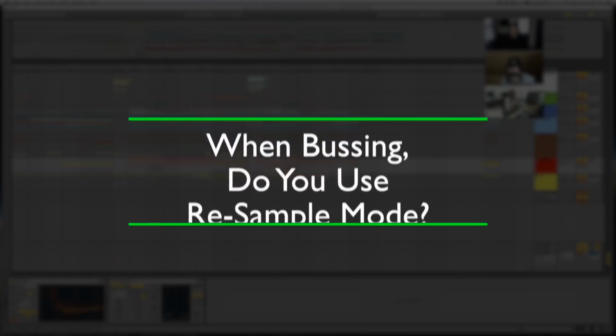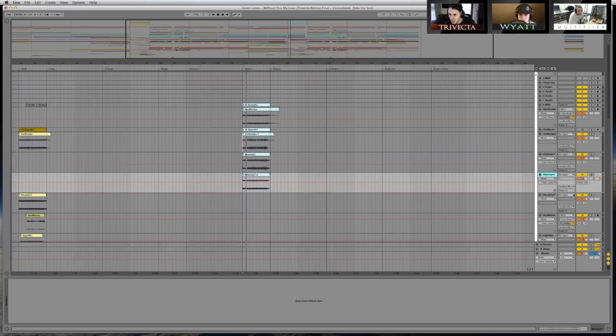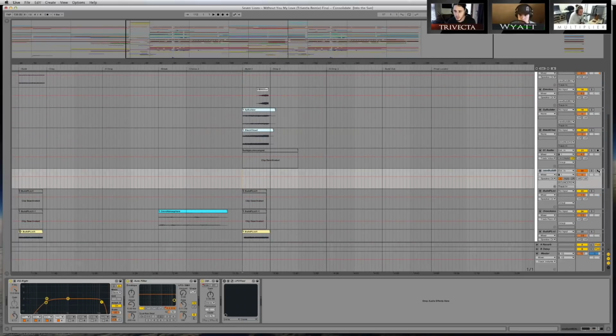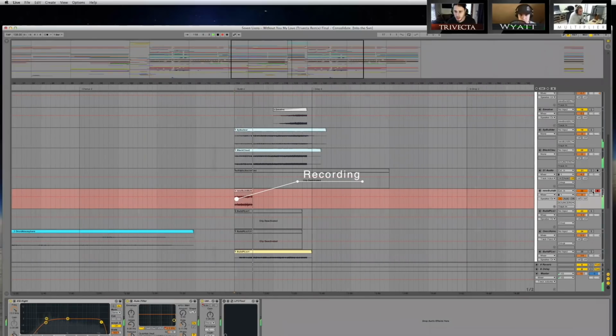Is that using resample mode, or do you record it in the more normal way? Say I have like this guy right here. I know this is audio. I'll usually do it if it's MIDI. Say I want to layer a couple audio things together. I'll take this guy, and I got this guy, and I got this guy. And they're actually already routed to a bus. I already stuck them in the new builds bus. I'll literally just go like boom, boom. And you can see it's just recording there, et cetera.